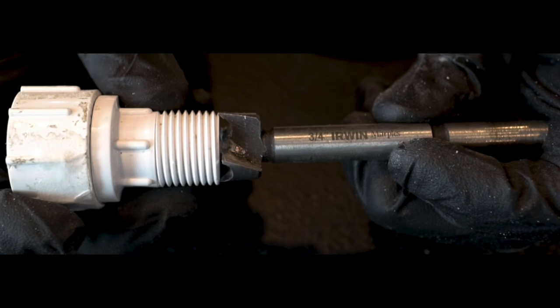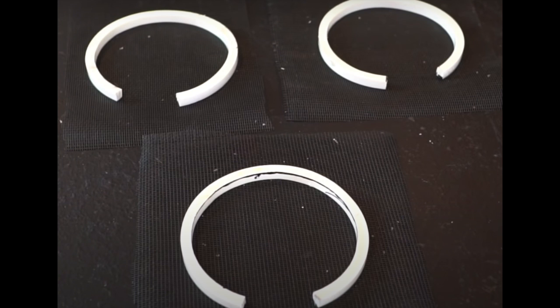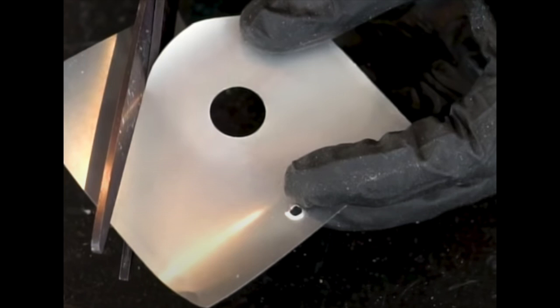Then drill holes in the caps that are the same size as the threads of the hose nozzle. Now you're going to want to trace 3 circles onto separate scouring pads and cut them all out. Then cut out the screen into squares so that there's a little bit of extra room around the rings. Now using the soda can, cut the top and bottom off so you're left with an aluminum rectangle. Cut that rectangle in half so it's about a square.